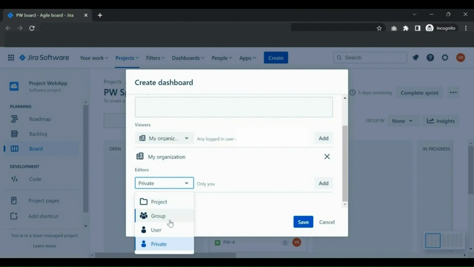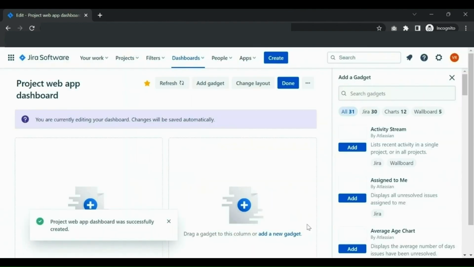The group section is for a specific group of the organization, where you can give edit access to the team members working on this project, people from any other group, members of the management, or any other stakeholders who are related to this project. Or you can keep the edit access to yourself and make it private. After adding editors and viewers, I am clicking on the save button. Now you can see our dashboard is ready.